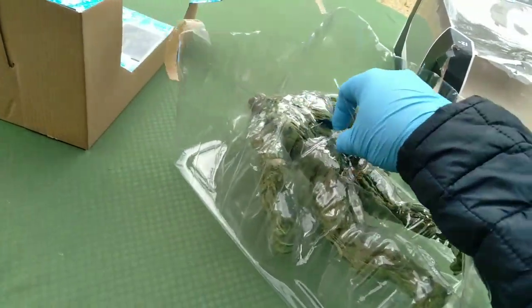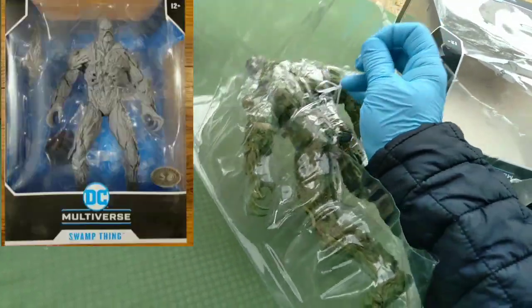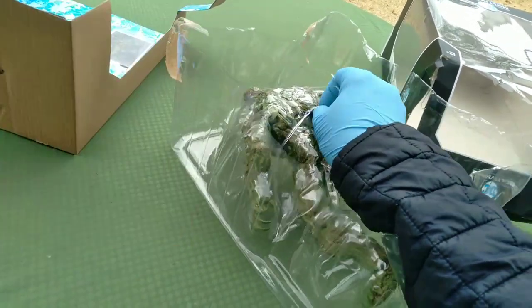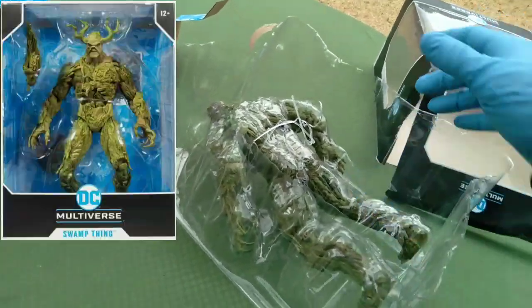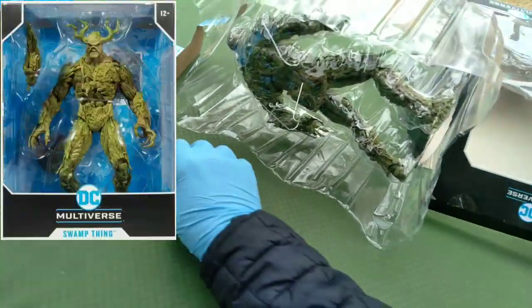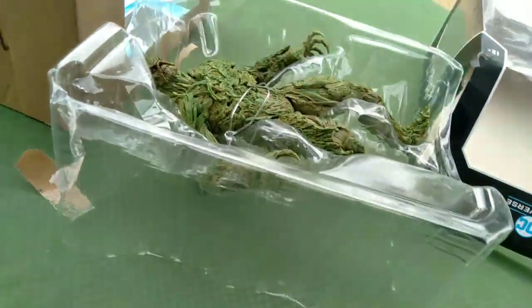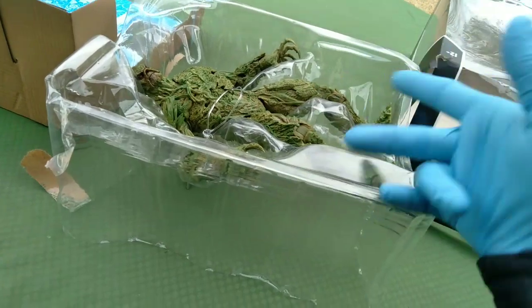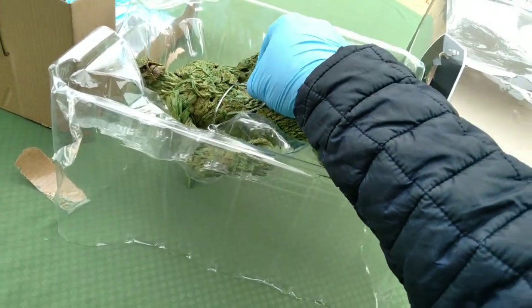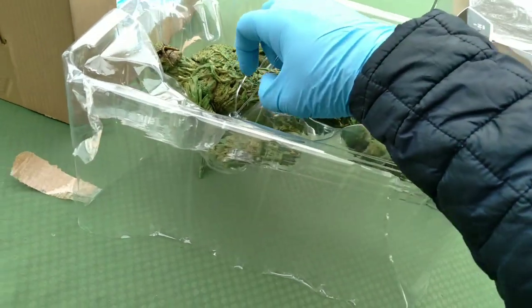All right, so what are the 2 variants? There's one called the Platinum Edition. It's kind of a grayscale looking Swamp Thing. And then there's the other one. He has a different head sculpt, which is kind of angering because you could have just put the other head sculpt in here. That would still compel a lot of people to buy 2 of them, but at least you'd have the alternate head, considering the price. But it's the head with the tree branches on his head.